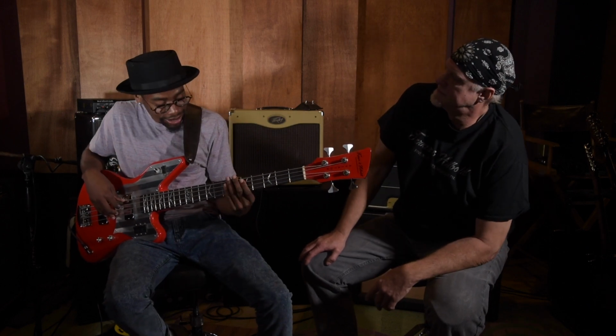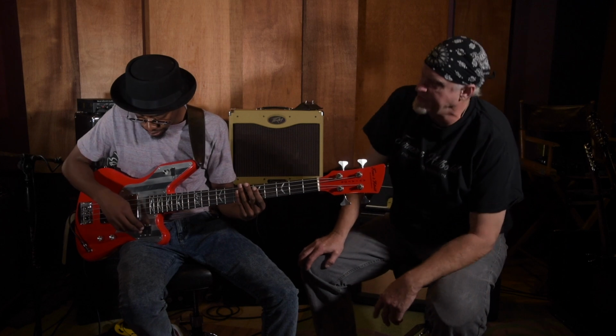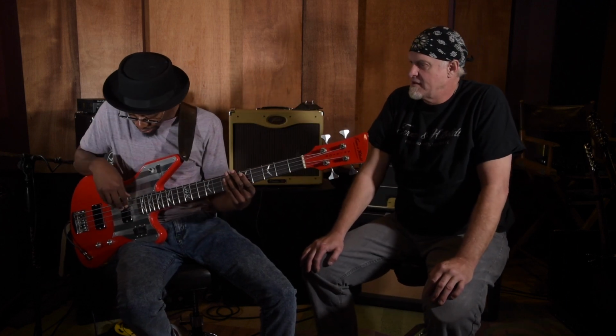So, yeah, it's very warm and it's very round, and I like it a lot. Now switch to just the neck pickup, which I really feel gives you a lot of a P-bass sound. Yeah, so right now it's even more rounded with just the neck on.